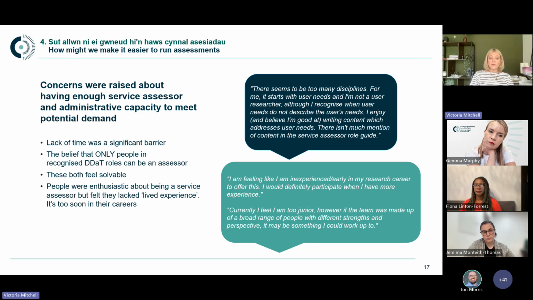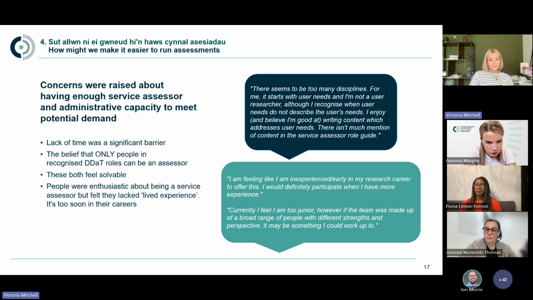So in experiment 3, we highlighted 2 key questions. Number one, what does a service assessor look like for Wales? And who do you need as an assessor to make that credible? We used a service assessor guide that had already been created and was being used, and it describes what a service assessor does and the qualities that are needed to be an assessor. And we asked a panel of people working in public sector teams a series of questions about assessor skills and qualities after they had read the guide.